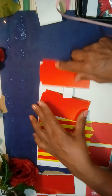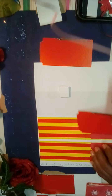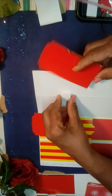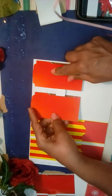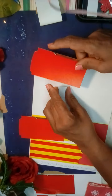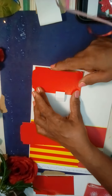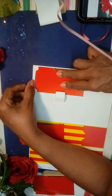Okay, so stick in this piece now, stick in this one. You have to let it go just underneath. You're not going to stick it on the tab, this is called a little tab. You're going to go just underneath it like this. Make sure that it is not like this. You don't want any white here.